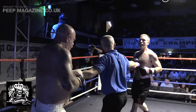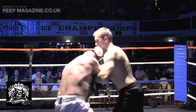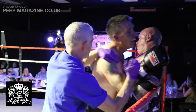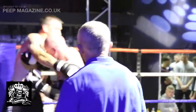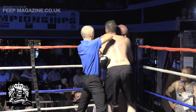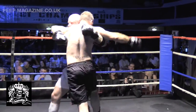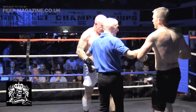Smith shutting down his distance by running into Aitken. I think part of that is he's concerned about getting caught with a shot at range, so he's closing the work down. Smith looking to just tie up Aitken, trying to smother his work. I think he's not keen on the power — you can see he fires the one-two and then steps straight in to smother.